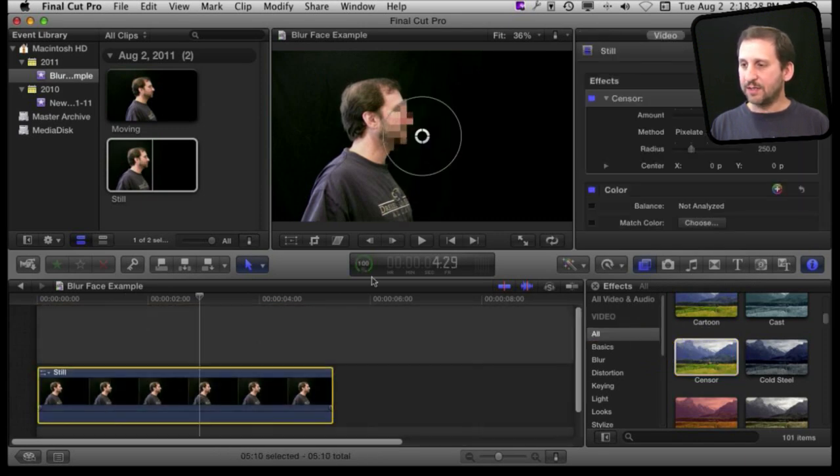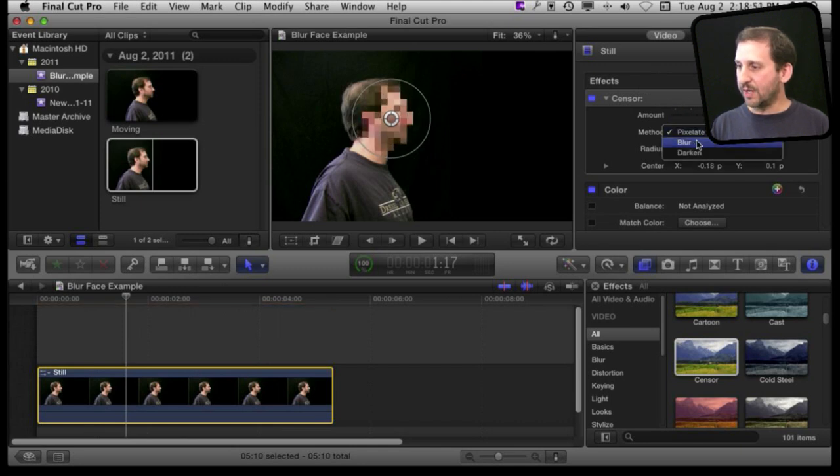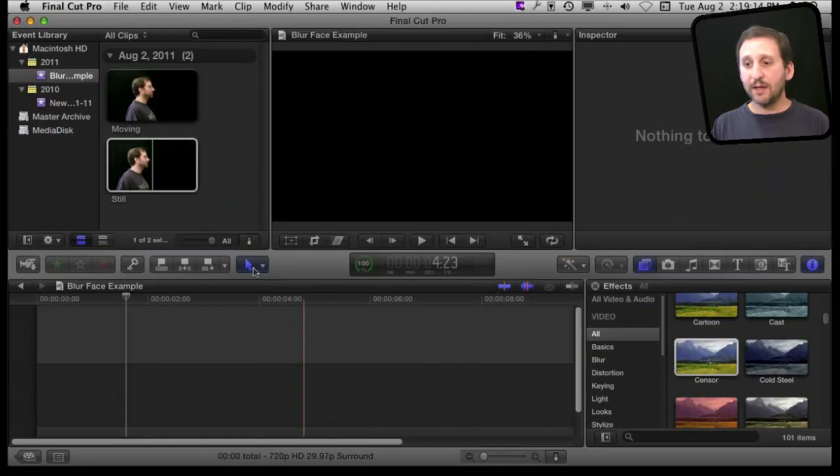And what that does, if I select the clip there, is create this circular area where there's a blur. And I can move that over my face there. And for the entire length of the clip, let's scrub back and forth, you can see that my face is blurred. I can also, in the information area here, change things about the sensor effect. I can change the amount of pixelation. I can change from pixelate to, say, blur instead, and change the radius, larger and smaller. So a lot of different things I can do, and I've essentially blurred out this area of this clip in the video.